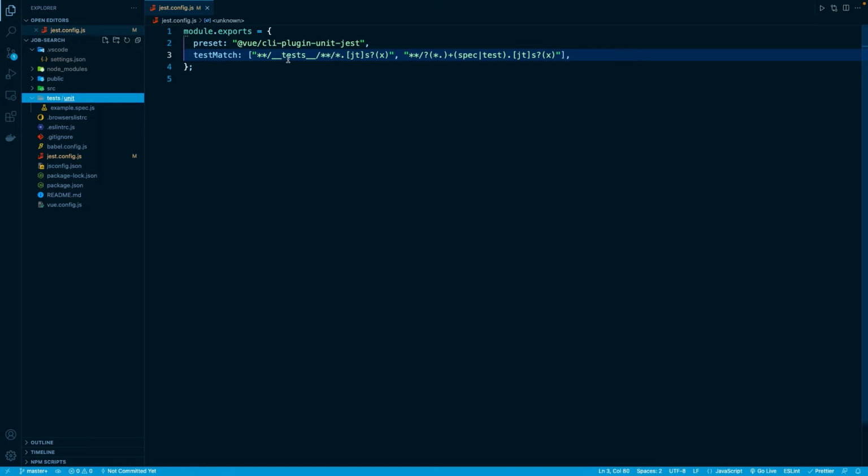What this actually is, is an array of regex. Regex is short for regular expressions, and a regular expression is just a search pattern for text. So you don't need to understand all this complexity, but right here you can see we are designating that the file can have either spec or test in its name. That's basically all that we are configuring here. All right, and that's all the Jest configurations that we need to do for this course. So that's all there is to cover in this lesson, and I will see you in the next one.